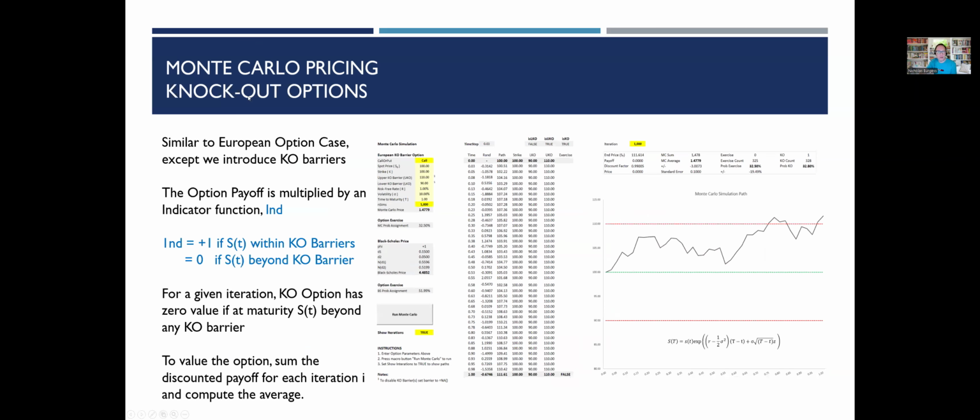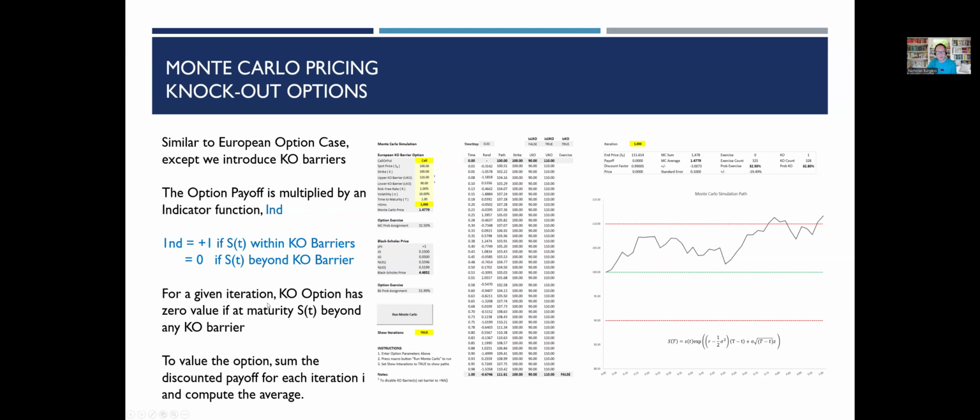And then the exotic case where we had a European double knockout barrier option, the payoff is very similar to the European option case, except that we have two barriers, an upper and a lower where you knock out, and so you need to be between those two barriers. The way we captured that was with an indicator function: if the option was within the knockout barriers, we have a value of 1 in our payoff, and if we're above the upper barrier or below the lower barrier, this indicator function becomes 0. That's a quick way of capturing it, and I'm capturing that indicator function through KO, the knockout value on the spreadsheet.